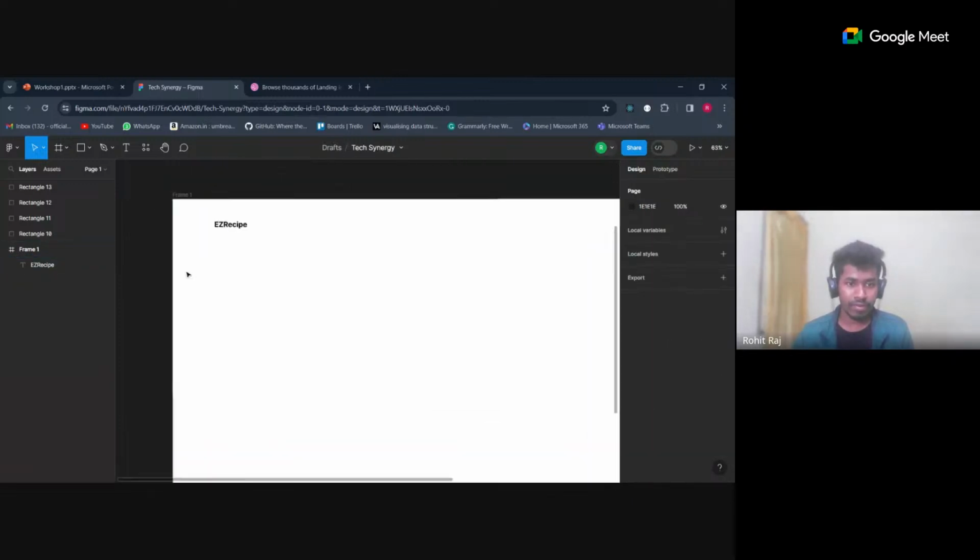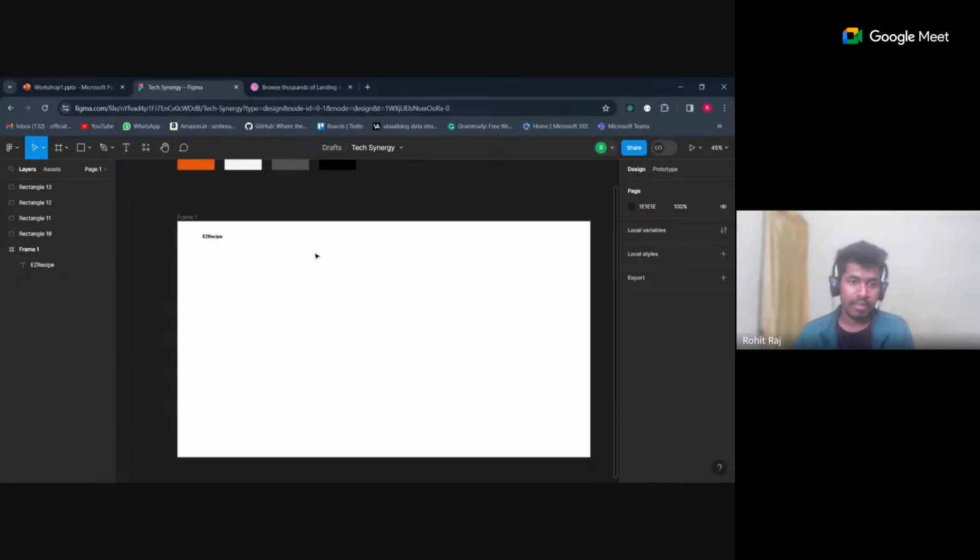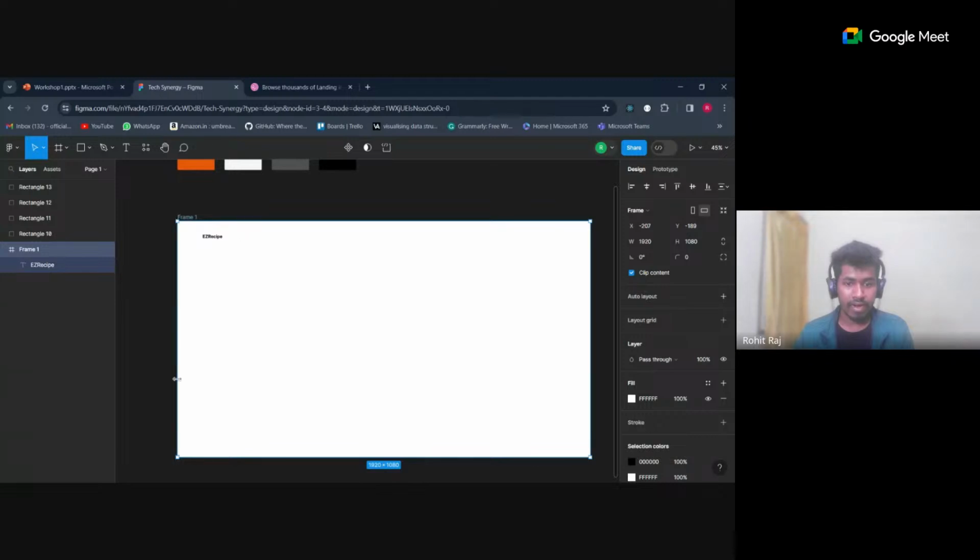Now, as you might have noticed, this looks pretty small, right, on this entire frame. Now that is because this artboard is of 1920 by 1080 resolution, right? So when the standard 1920 by 1080 resolution is seen on Figma, yes, Figma is free to use, but to some extent. All right, so you can just sign in on the Figma website, and then you can use it for free.